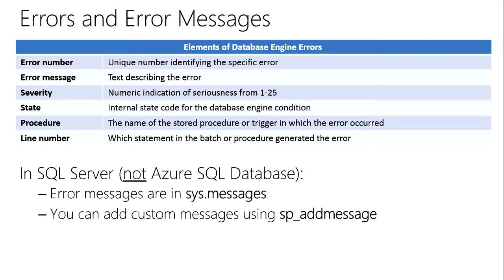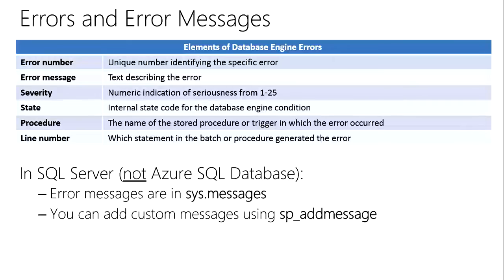There's another couple of things that get thrown out as well. The procedure: if you've written stored procedures, as we covered in the last module, and while that stored procedure is running an error occurs, one of the things that will be part of the error that gets raised is the name of the procedure. So we know which stored procedure was running when the error occurred. And if you've got a stored procedure that calls another stored procedure that calls another stored procedure, you can use that to track down where the error occurred. And then to help you get even more accurate information about where it occurred, there's the line number within that stored procedure where the error actually occurred. So you can get right to the individual statement of Transact-SQL that ran and presumably caused the error, or at least it was running when the error occurred.